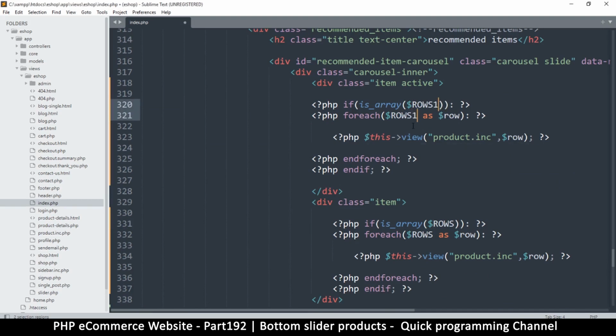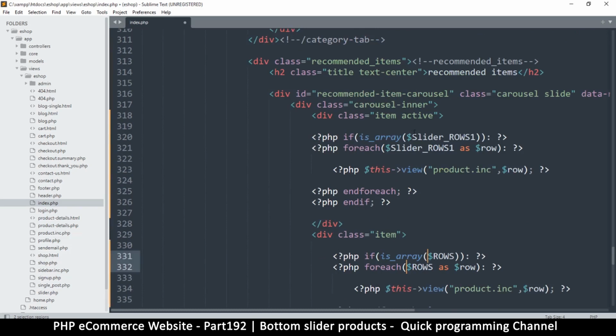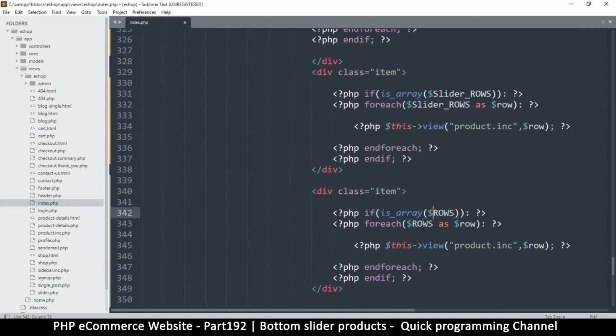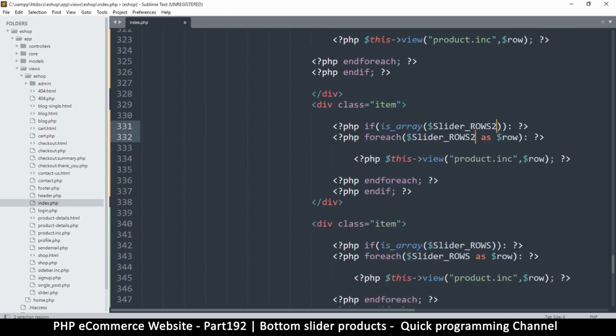This one, I'll put a 1 at the beginning, and down here I will say slider, capital S, underscore. So I'll say slider rows 1, copy that, put it here as well. Actually, let me just copy what's inside here because rows already exists. Come down here. That's 1, and let's add a 2 here, and then a 3 there.